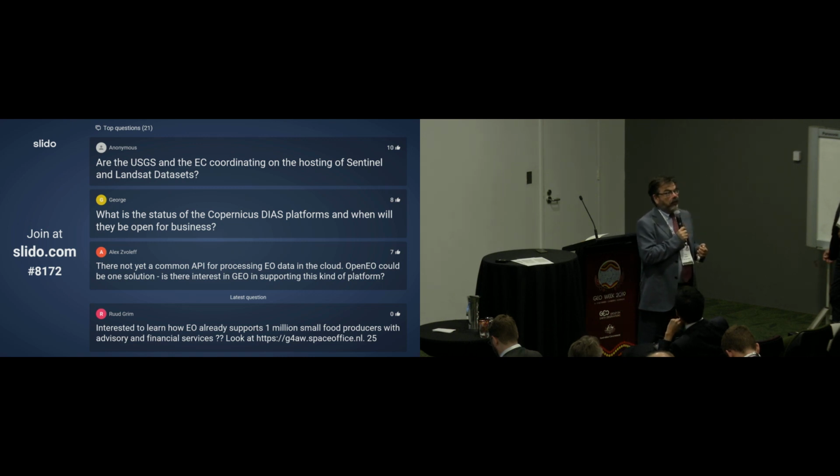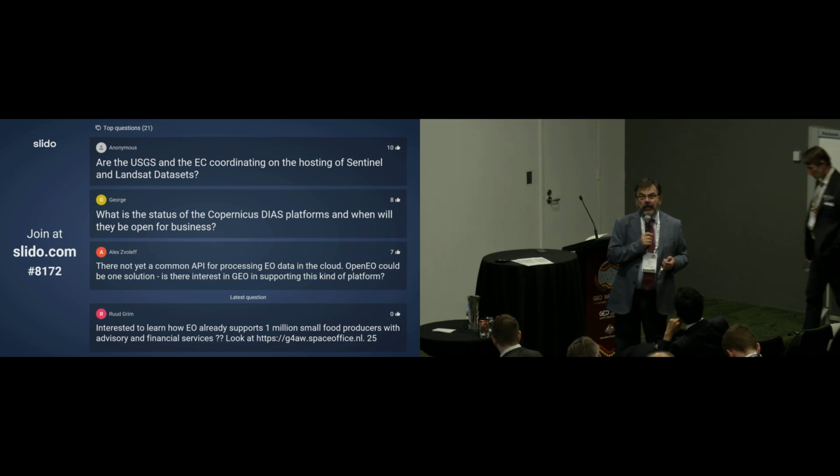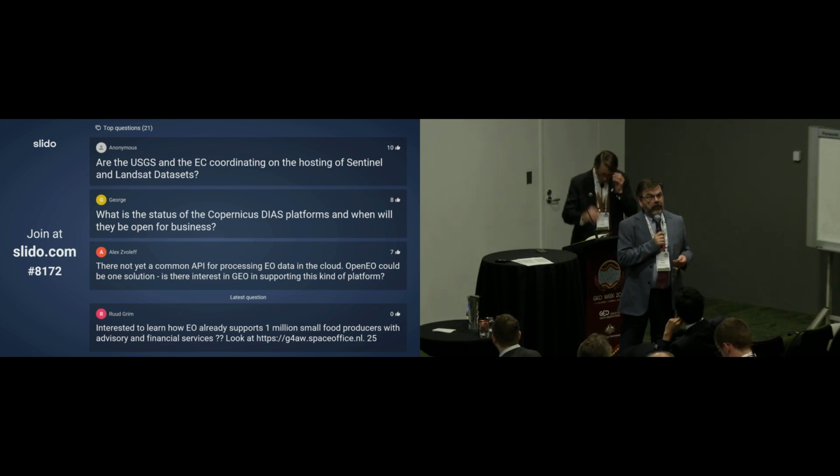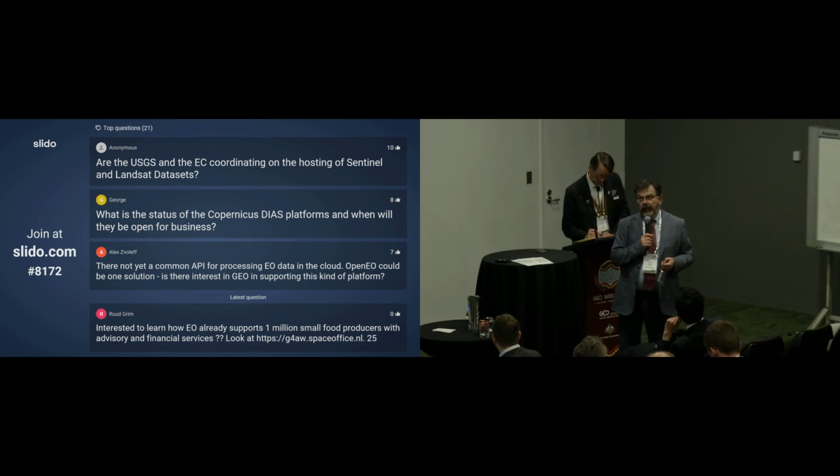So I very much believe that GEO is pushing the envelope and saying, we need open source. We need to put things in open source. We need to make a community shared. We need open science. So GEO is very much pushing for empowerment of institutions globally for open science. That's what I think is the mission of an intergovernmental organization. And keeping things in sanity.